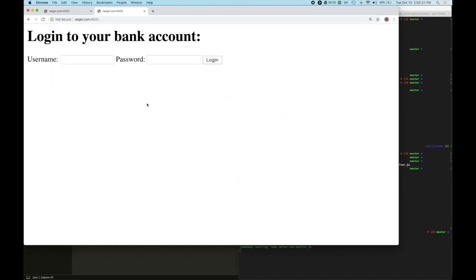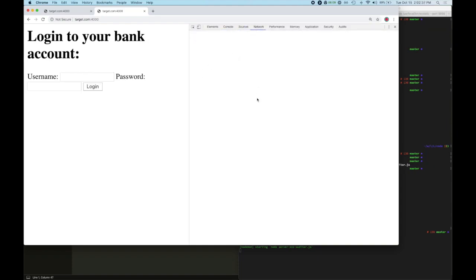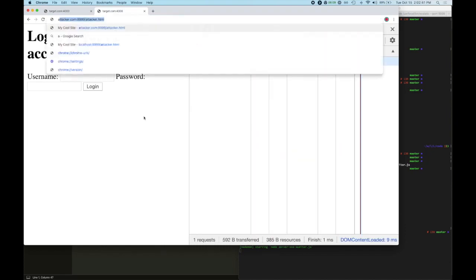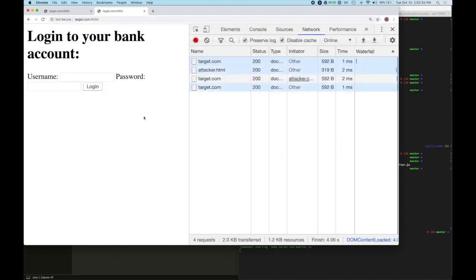Now we'll go to our attacker's page, and OK, notice what just happened. I visited the attacker's page, and the whole browser redirected to the bank. That means that the frame busting worked. Let me just confirm that that's true. If I open up the inspector here and look at the requests, we can see if I visit attacker.com. Let me just clear this really quick and do that one more time.